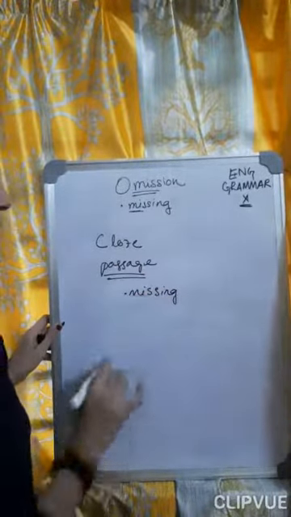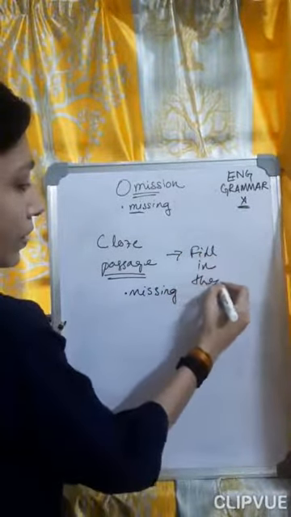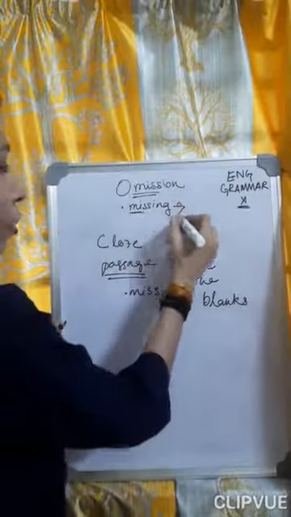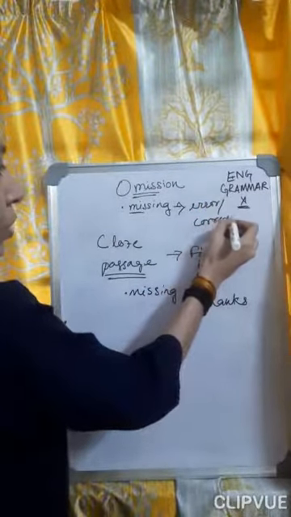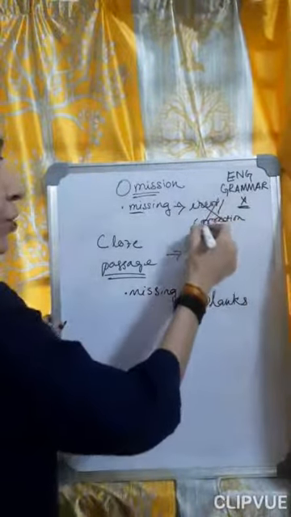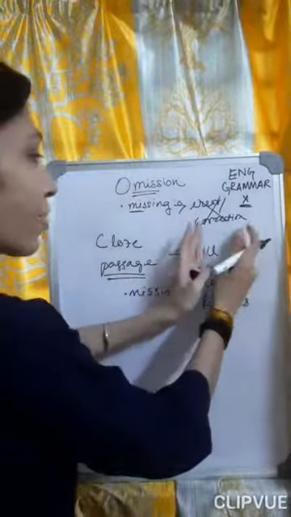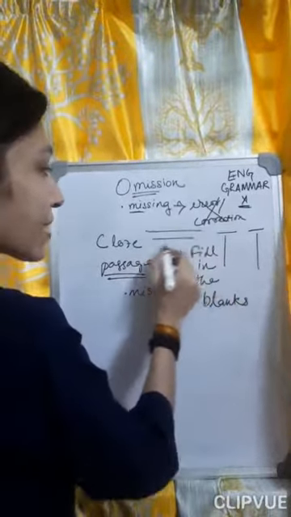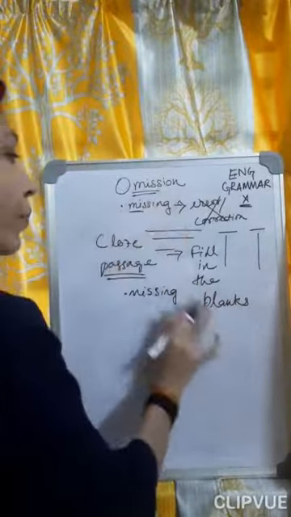Here, the form was fill in the blanks. But here the form will be an error and correction form. There will not be an error and correction thing. Error and correction will not be there, but the form will be of error and correction. Means there will be a column about error, a column about correction, and the sentences written over here. So the structure of this thing in your question paper is that.